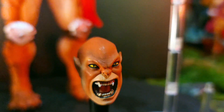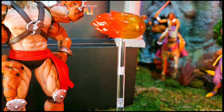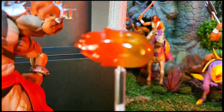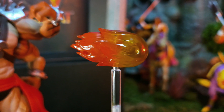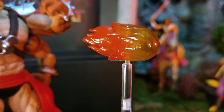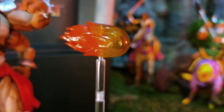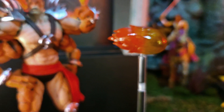He also comes with a nice acrylic stand with little peg parts that plug in together, so that he can mount his fireball effect that can shoot out of his mouth. We can put together this head and make it look like he's firing that fireball out there, and we'll take a look at that in photos. Really cool.